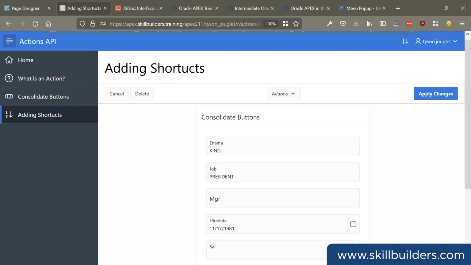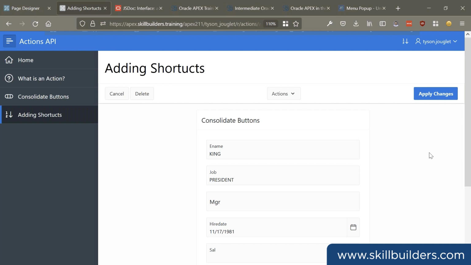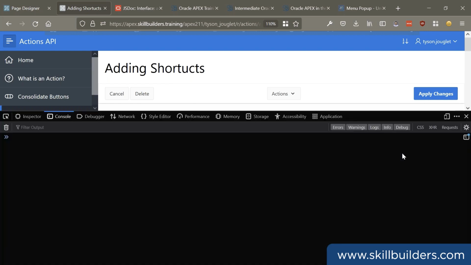I see there's a question that came in here, which was kind of, how do we get to the console? Just to show you, on my computer in Firefox, if I press F12, it will open up the console, or at least the web developer tools.